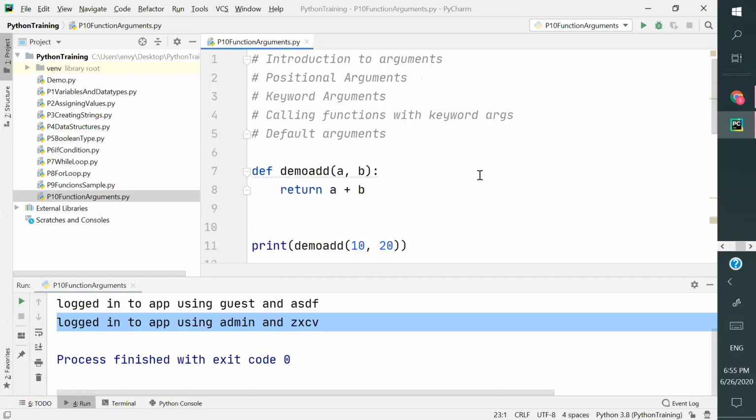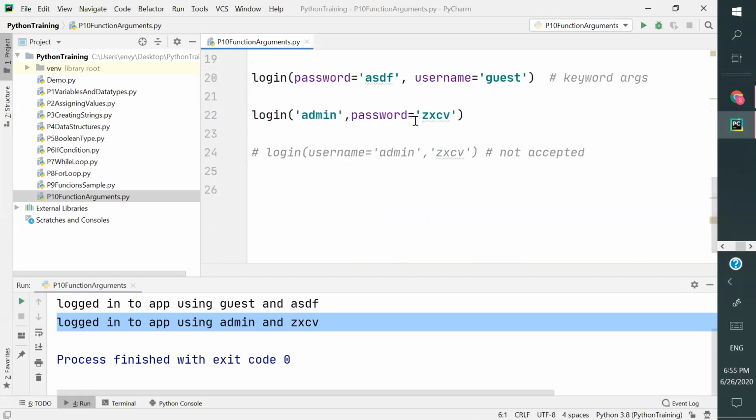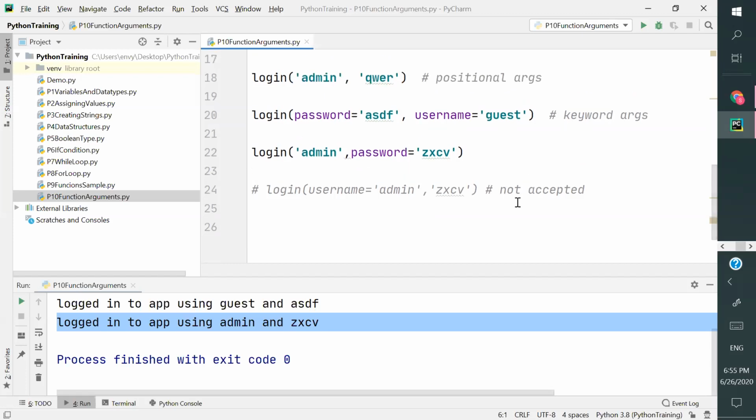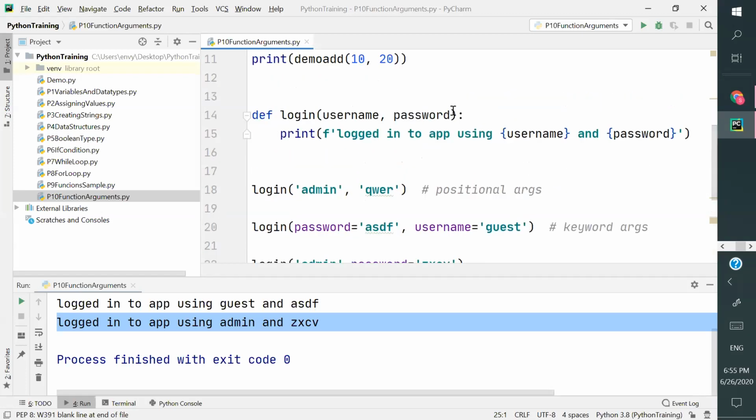So in Python, there is one more thing that is called default arguments. We have positional arguments, keyword arguments. What is this default arguments? While we are creating the function itself, we can specify, let's say, username is default and password is default.